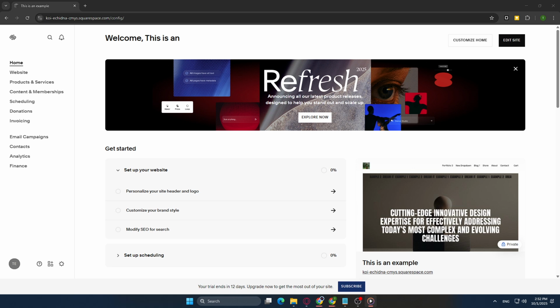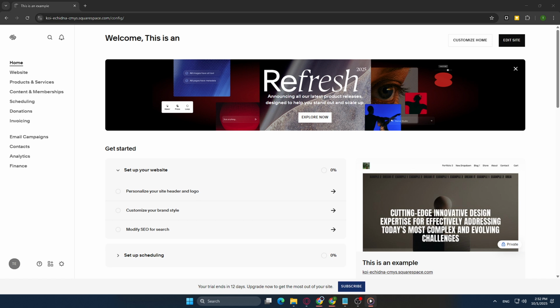First, let's head over to the Squarespace website. To get started, open up your preferred web browser and enter the URL. Once you're on the site, you'll want to log in if you haven't already. Your login page will prompt you to enter your credentials, and once that's sorted, you'll be directed to the main dashboard of your Squarespace account.